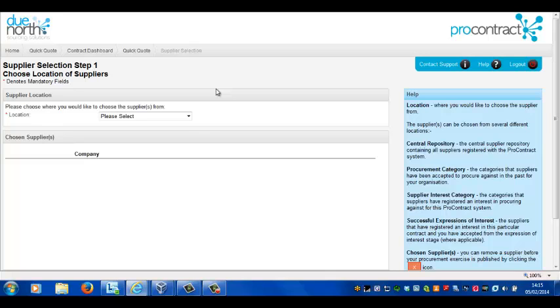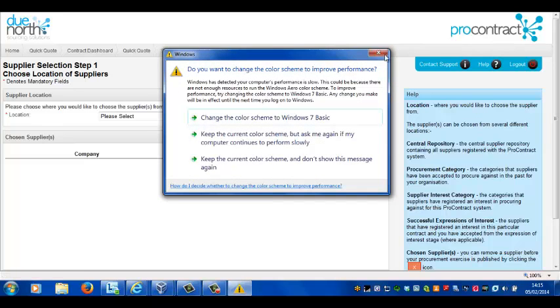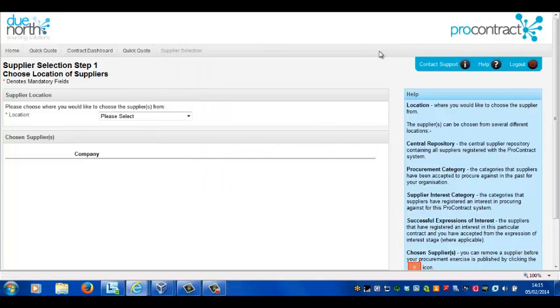What we actually do is we take a list of all the postcodes available within your area, upload them into the system, and then you set the parameters for your quick quote steps. So you might say, okay, I want 3 local suppliers, 2 non-local, and for the end user to have the ability to add 2 of their own choosing into the quick quote as well. And that can be useful if your stipulation or your procurement guidelines are to choose 3 suppliers and rotate 2. Effectively the system's selecting them randomly, and it's got a better chance in terms of engaging your local supplier community by using the quick quote functionality available within ProContract.